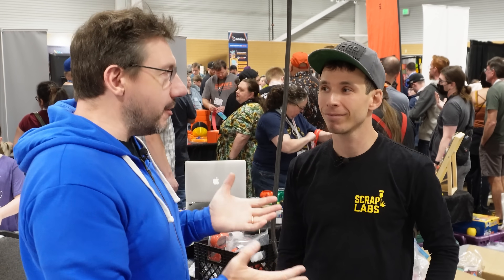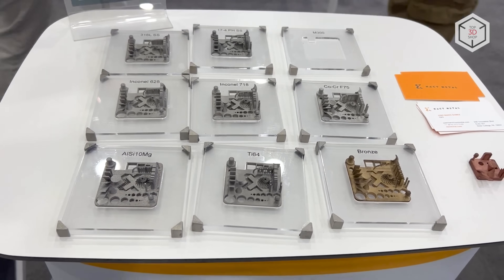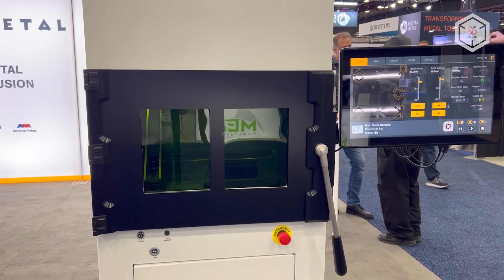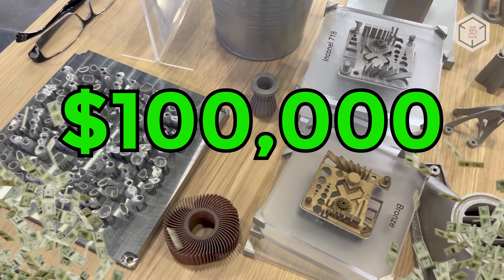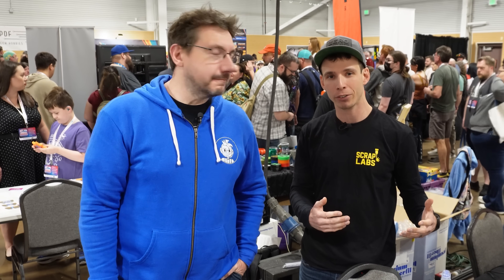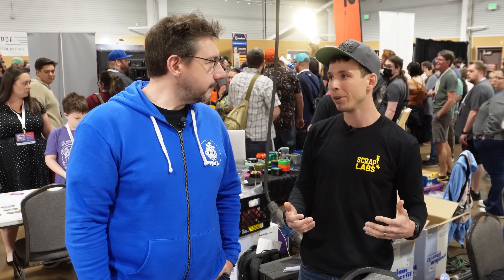Matt was the founder of Exact Metal — metal 3D printing. His idea was to make metal 3D printing more accessible. Exact Metal introduced the lowest cost metal 3D printer in the world. In 2017 that was a hundred thousand dollars — great for small to mid-sized enterprises, but now we're trying to make it so that individuals can actually afford metal 3D printing, for makers, hobbyists, enthusiasts, anybody who has ideas and wants to print them.